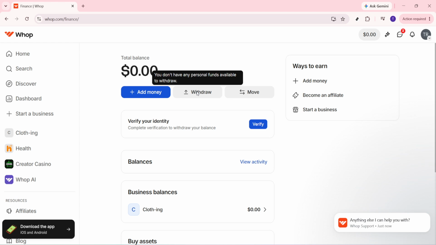And that's it. To receive your payout from Whop, you just go to the home page, click on All Balances in the top right, and then click Withdraw. It's a short process, but knowing exactly where these options are can save you time and make managing your earnings much easier.